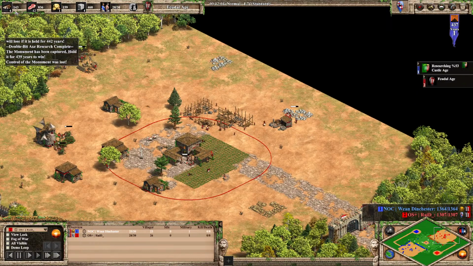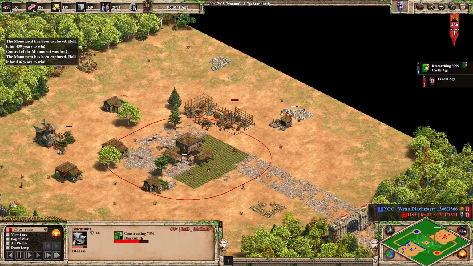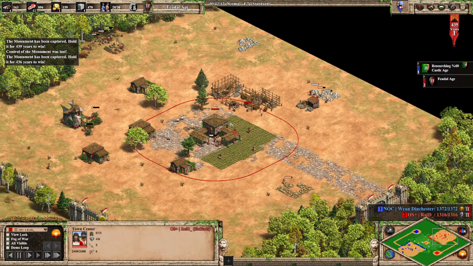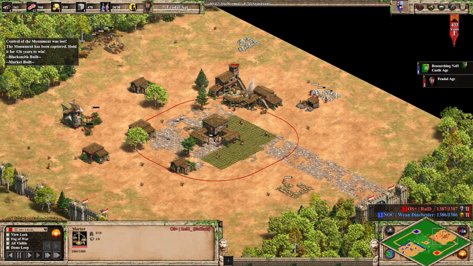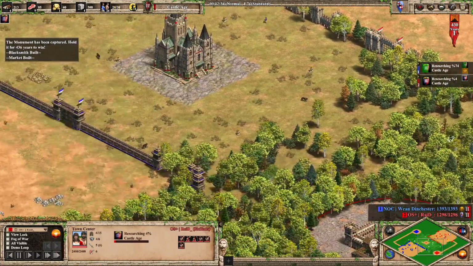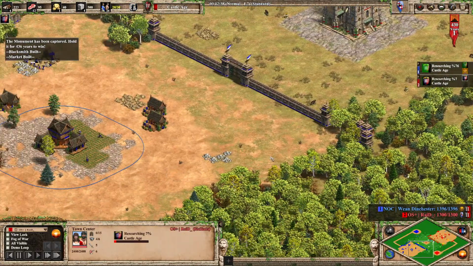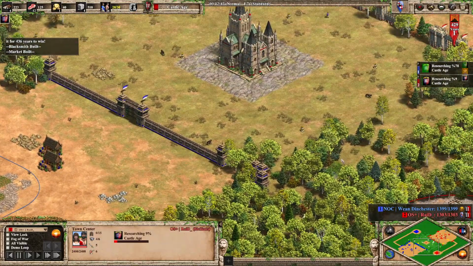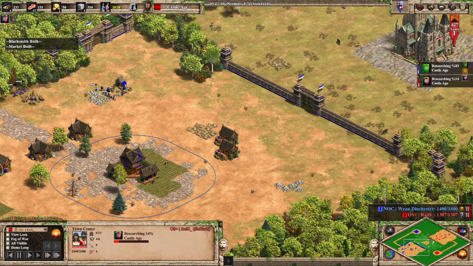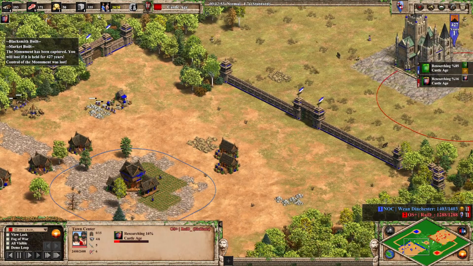Yeah, I mean, he can sell a little bit of wood or something after he builds the market. It's not a big deal. But he has a decent economy. He's actually idling his town center, though, because he wants to click up as soon as possible. And he's going to sell something, and then click up. He sold some food. Okay. So Raid not far behind Ween. Ween is nearly Castle Age, and he'll have probably about a minute to a minute and a half of Castle Age advantage over Raid, which doesn't sound like a lot, but it actually could kind of be a lot.